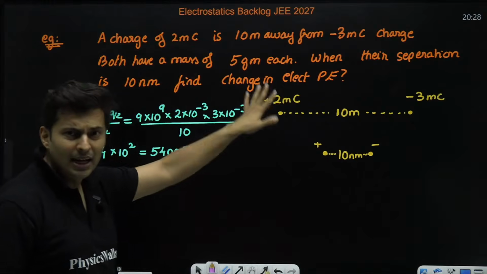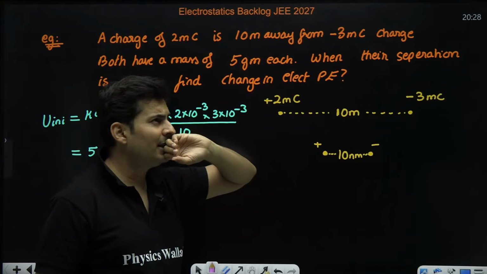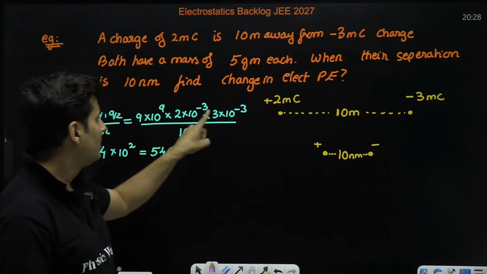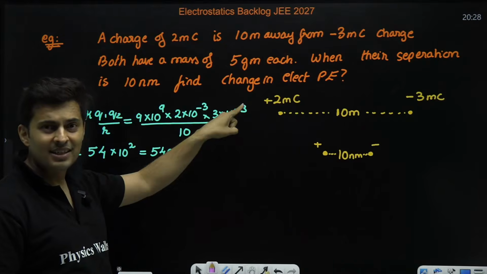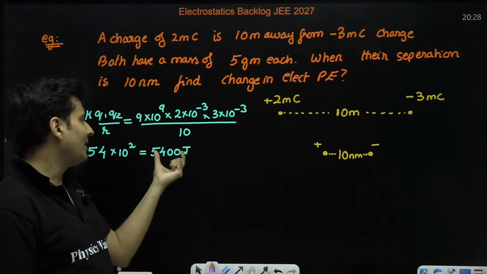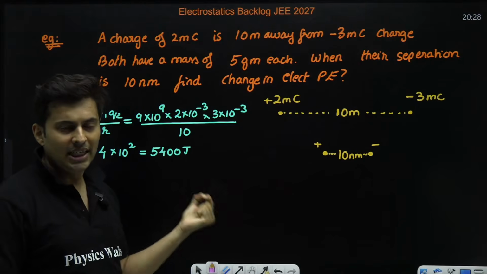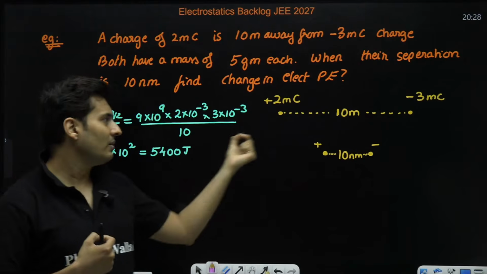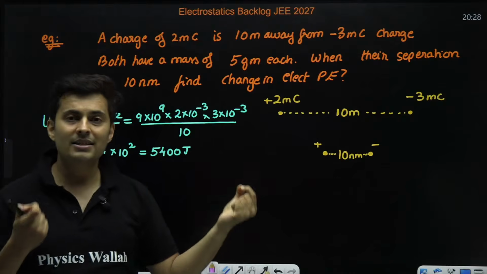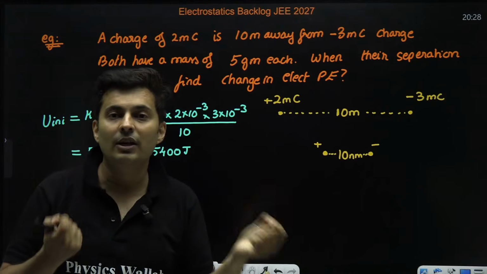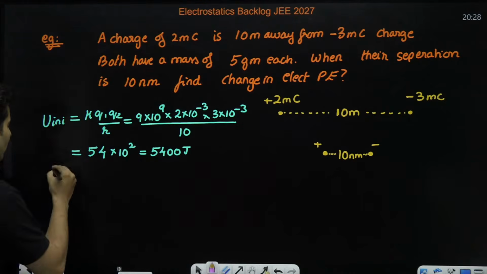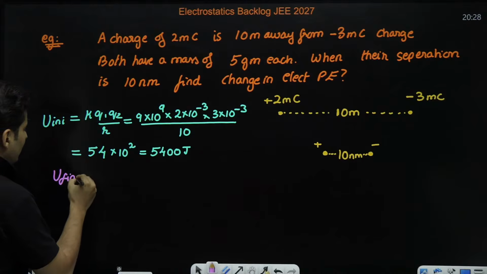Because of which we have got a high value. If we had taken realistic charges, which are usually nanocoulombs and picocoulombs, this would be minus 6. You can immediately see this value will reduce drastically, which is more realistic. So that is why for a decent distance of even a few meters, the energy is so small that it is often ignored. Anyways, coming back to the point, let's talk about the final energy now.